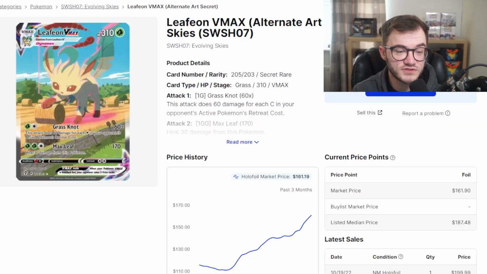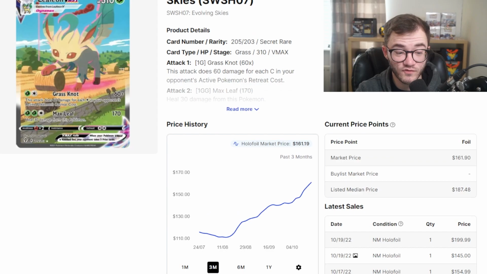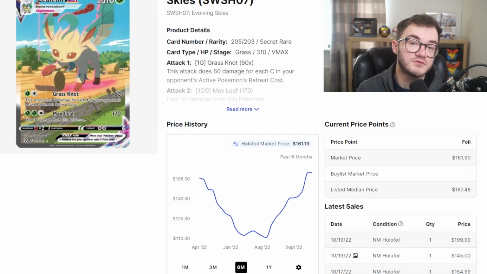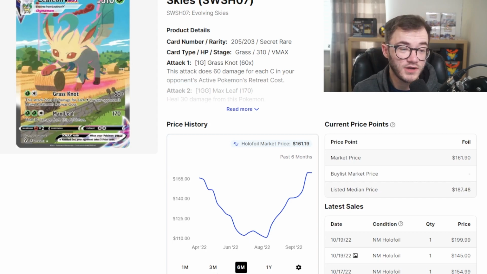Onto some more Evolving Skies, we have the LEAFEON Alt Art VMAX. $161. This has always been a pretty strong card out of Evolving Skies. Not one of my personal favorites, but it has dropped in value and then bounced back again due to the reprints. When I last did this video, again, it was holding pretty strong, but it wasn't quite this high. All cards from Evolving Skies are going up in value pretty much across the board, especially the alt art evolutions and alt arts in general, and we're going to keep seeing that until a reprint comes.